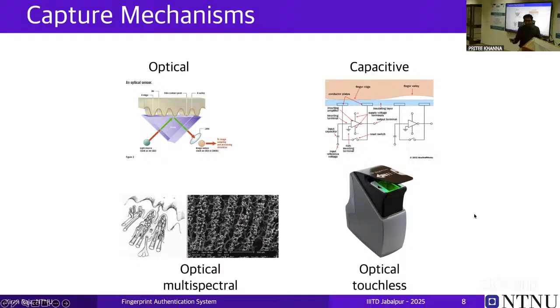Okay, even going further from what has happened in the last years is this optical touchless. So now you do not really have to do the interaction with the system. All you can do is go to the system and then you swipe. Not even touch it, right? The swipe speed was extremely slow in the first part, but now the modern day sensors do not have that. So you can just walk through the corridor and then swipe it. Okay? So there has been massive progress in terms of capture mechanism.